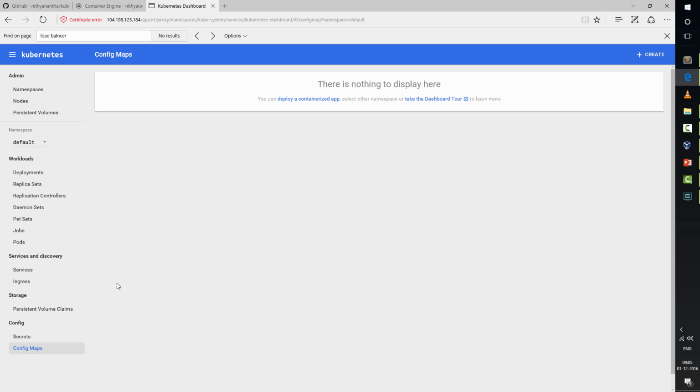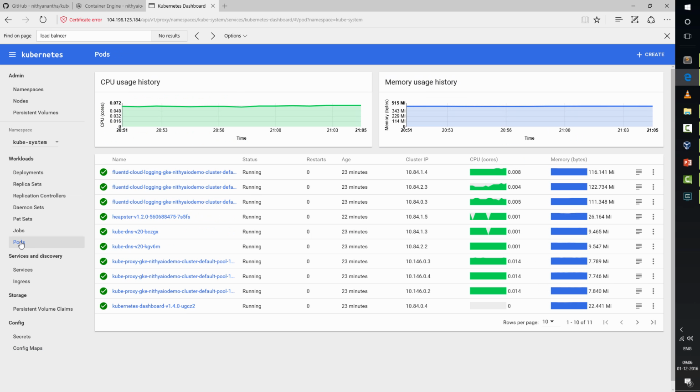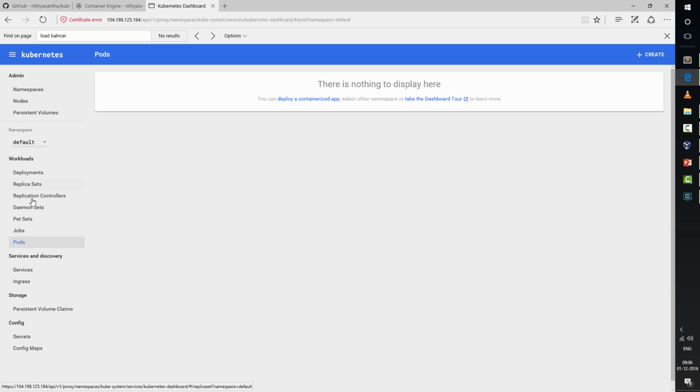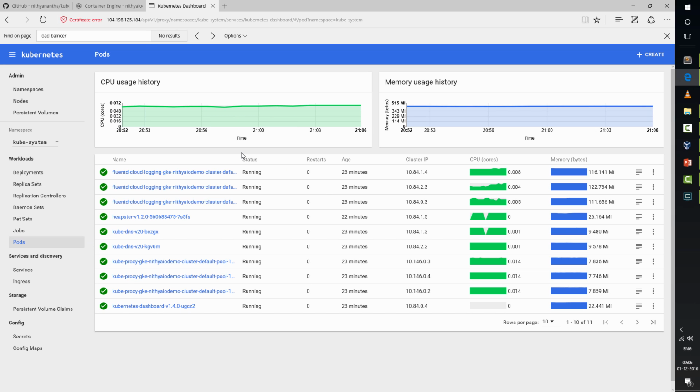Before jumping into another action, I want to talk about namespaces. As I told, kube-system is a namespace which controls all the system pods. Let me explain what system pods are. Go and see the pods. Previously, the default namespace is for customer pods, and nothing is showing there. But if you go to kube-system, you can see numerous pods, which act as the backbone to run the entire cluster.